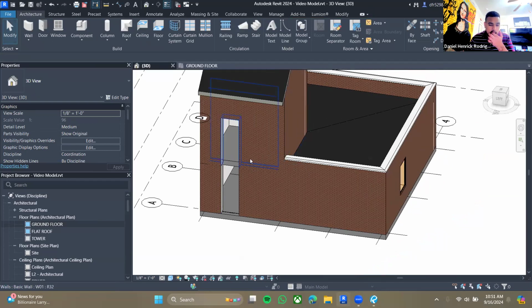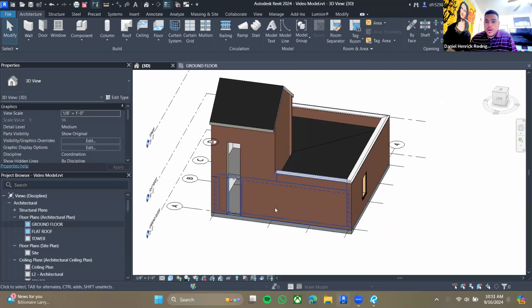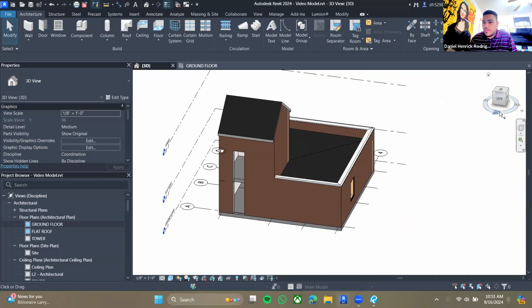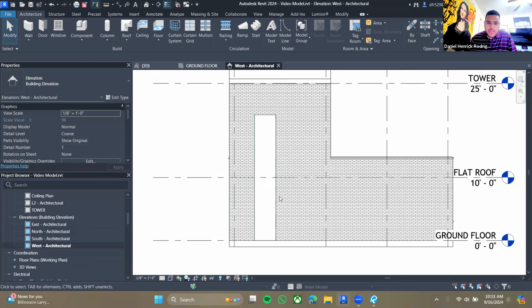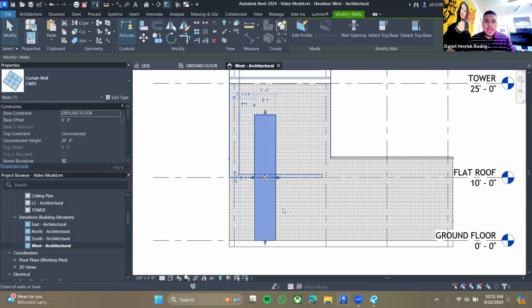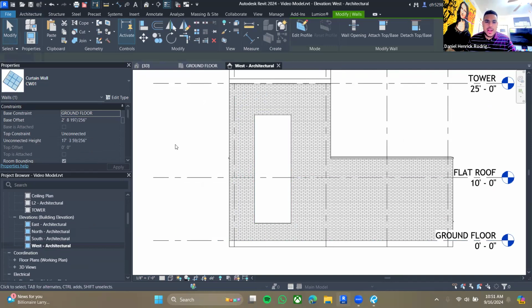Now, first thing that we should do is add the actual size of the window, right? Because I just made a super tiny one. We need to change the size that it has and where it is. So what I recommend to you guys is, let's look at the little box here, and I see that within the wheel we are looking at the west. So let's look at our west elevation, and here it is. And it's going to be super easy to change it through this view instead. So I'm going to hit tab until I have it. And this way, you're going to be able to change all the measurements, no problem, using these arrows, okay?